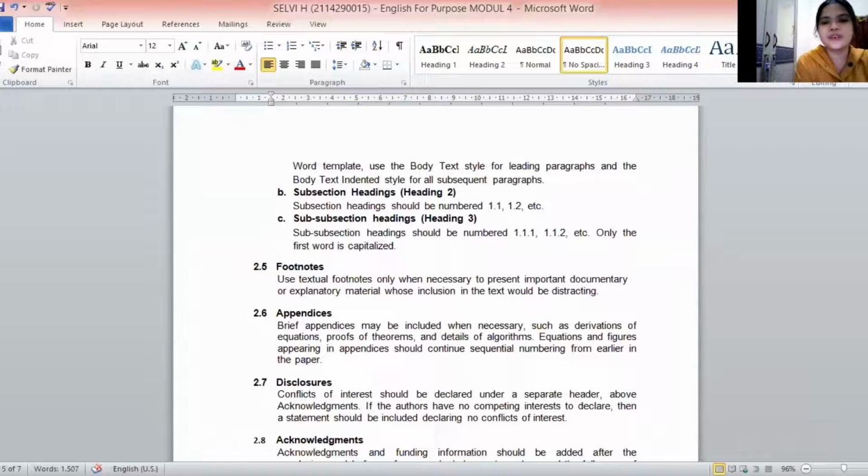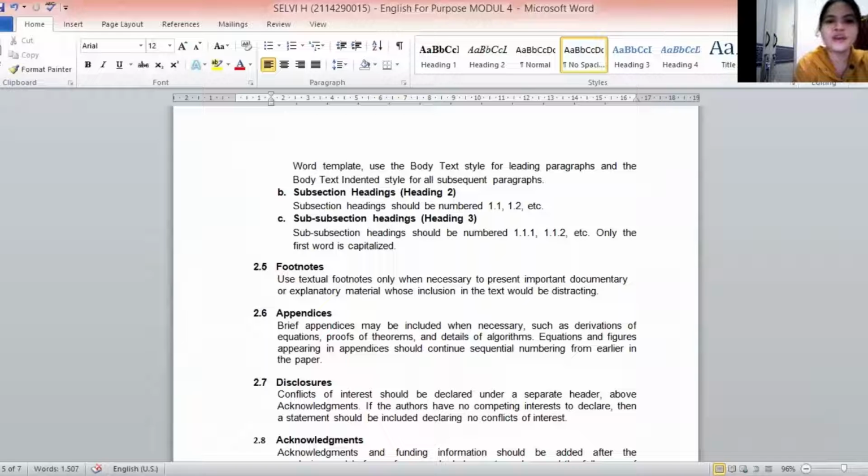B. Subsection heading, or Heading 2. Subsection headings should be numbered 1.1, 1.2. C. Subsection heading, or Heading 3. Subsection headings should be numbered 1.1.1, 1.1.2.